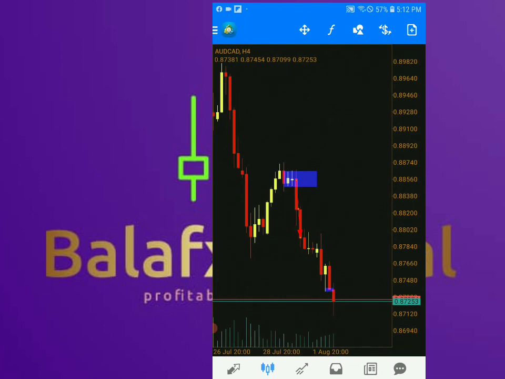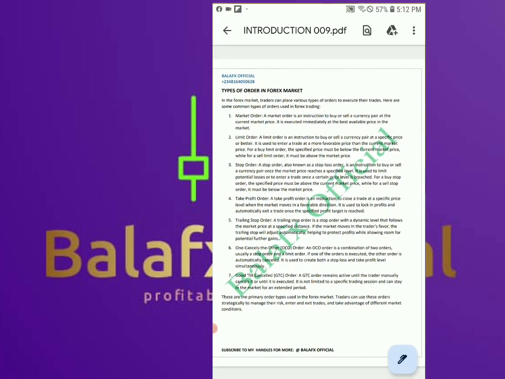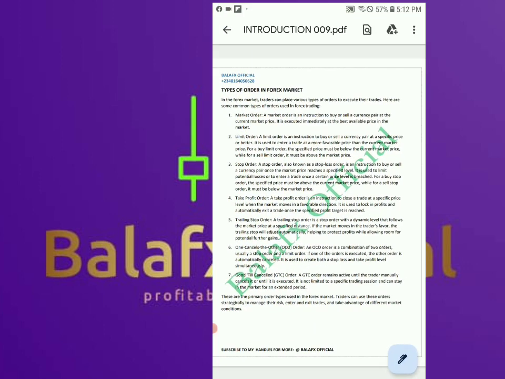So in conclusion of this class, in summary, today I taught the types of orders in forex: market order, limit order, stop loss order, take profit order, trailing stop order, one cancels another, good till cancelled. So you can go through this PDF. I'm going to send it on a Telegram group, recorded permanently. No one is going to delete it, so it will be there on Telegram. So follow it, and step by step you are going to get there.